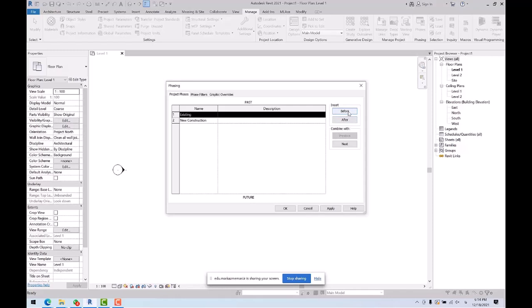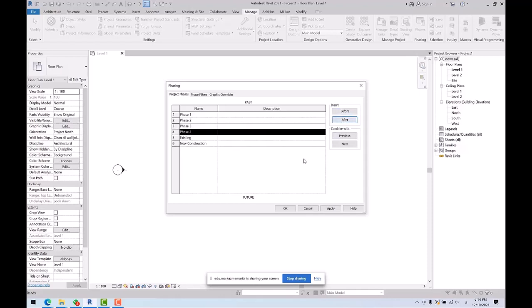However, we have different types of phasing in Revit. For example, Phase 1 and Phase 2, and then you can associate the underground constructions to Phase 1, and then associate the construction of the rest of the building to Phase 2. But ignore them for now, since I'm going to insert some phases by using Before and After, as you can see. I define the phases like this. For example, I insert these 4 phases.